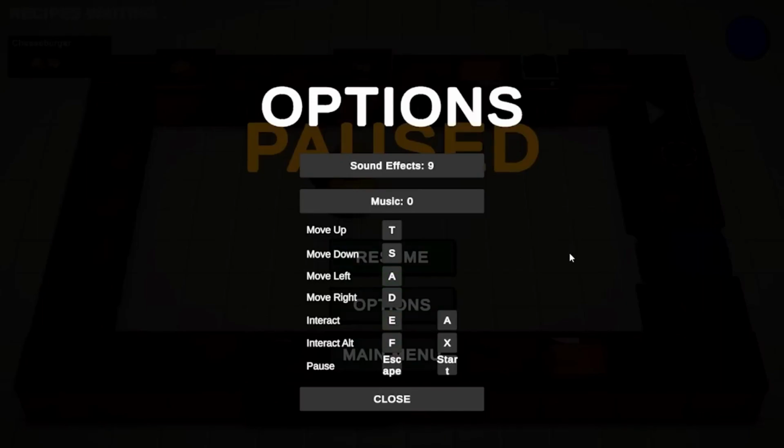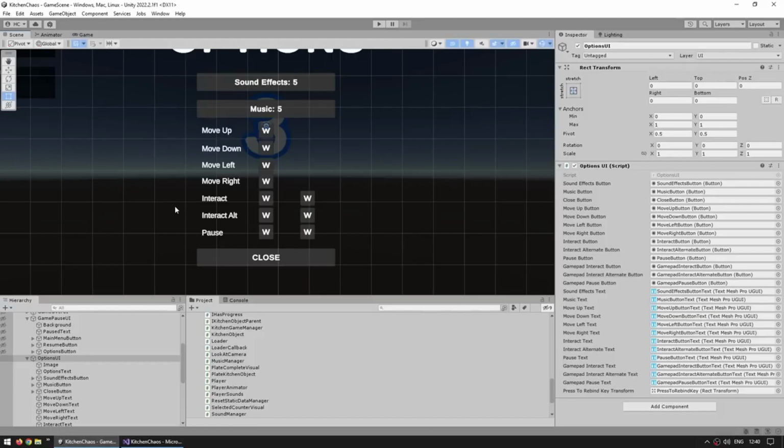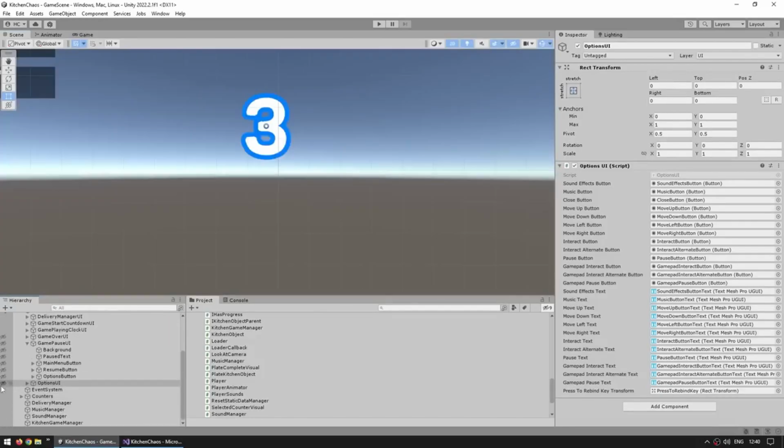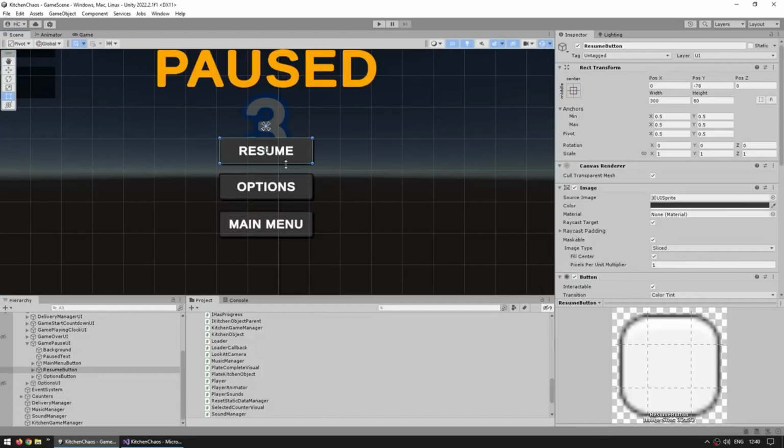That's very strange. Basically what is going on is that since both windows are visible, the game is trying to guess which button we want to select. Basically what is happening is Unity is trying to use automatic navigation. If we select a button, so let's go, for example, let's hide the options and show just the game pause. Okay, let's select one of these buttons.